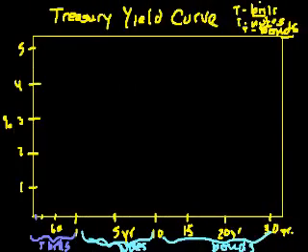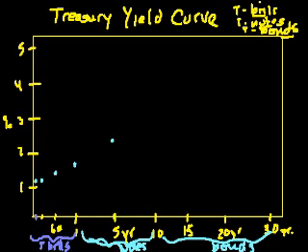So you saw where I got my data. So they say for 1 month I'd get 1.2%. So this is 1 month. It'd be right about here. 3 months I get about the same thing. For 6 months I get 1.32. Maybe that's like here. 1 year I get 1.37. Maybe it's here. 5 years. Let's see, 5 years I get 2.37. So that's maybe like here.